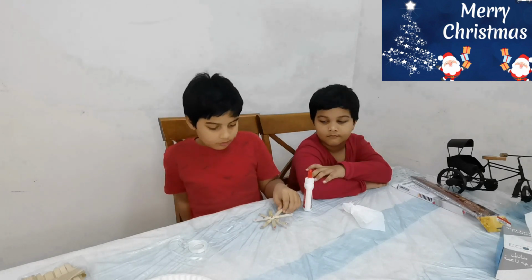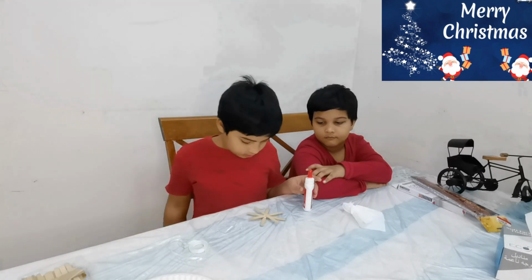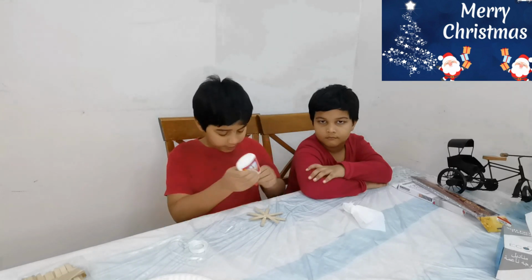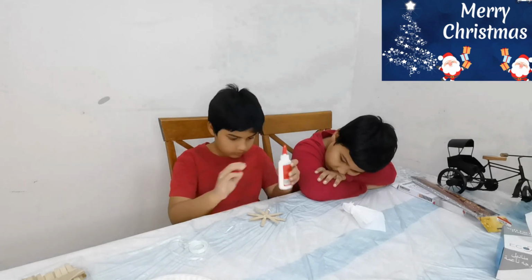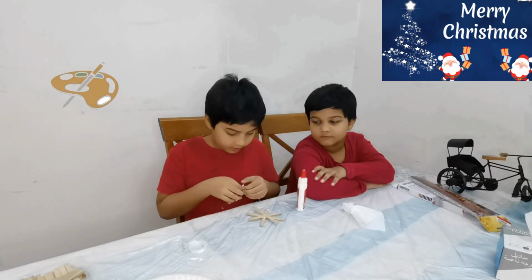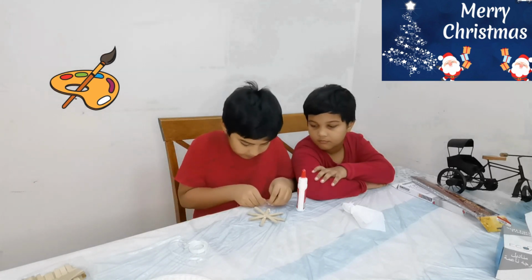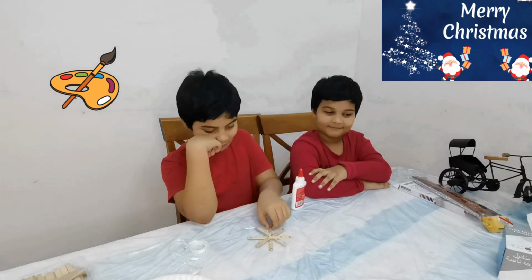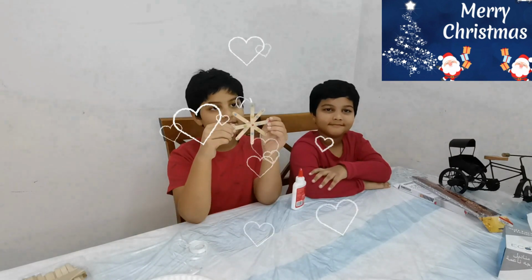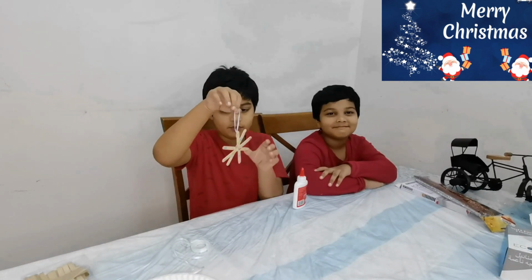Now for hanging it, I'm going to use this ribbon. First, we have to flip this snowflake and then choose any particular spot and then put very little glue on it. And then you have to take the ribbon like this. See, my snowflake is ready. Doesn't it look beautiful?